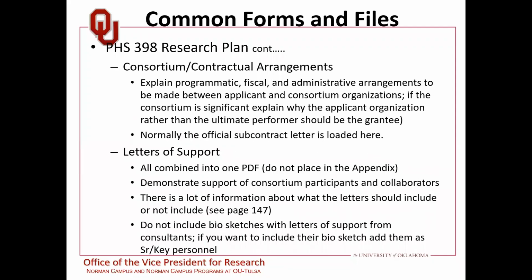The next one that we normally see is the consortium contractual arrangements file. This would be if you have a subcontract involved in your proposal. Most of the time we will load the intent to subcontract letter that we get from the organization that you're doing the subcontract with. But there's also a paragraph or so of information that you're supposed to provide. Very seldom do we have PIs actually provide that information. In fact, I only know of one that normally gives us this information. So I know that normally they'll take the subcontract letter as an entry here, but it's not a complete entry.